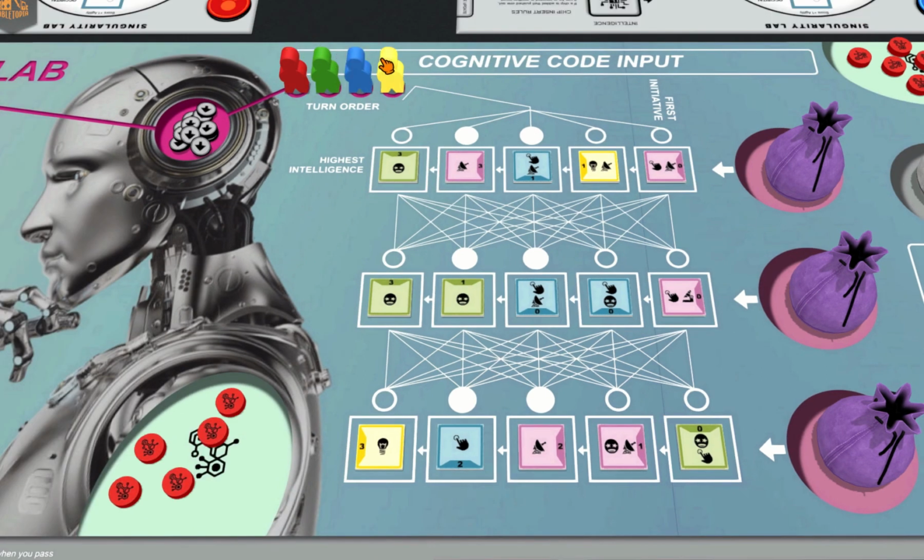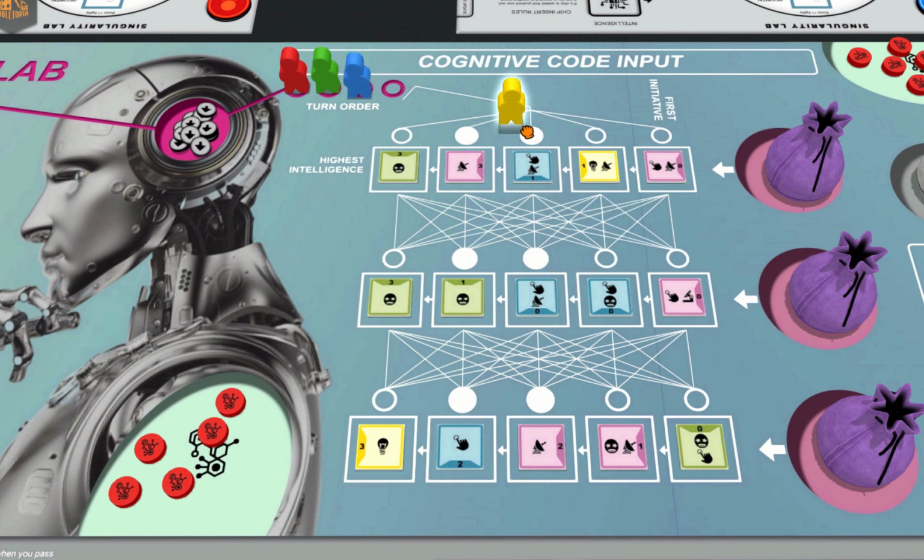Starting with the first in turn order, the player makes a choice of which spot they would like to pick. The further they go up the conveyor belt, the sooner they will go on the next turn. This would be the first to go. This would be the last person to go in the round.